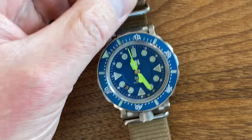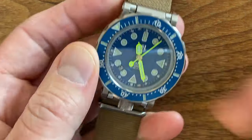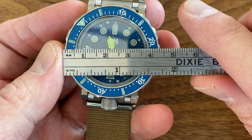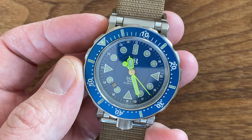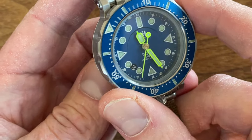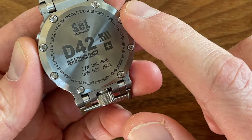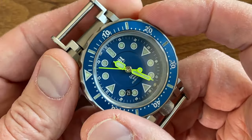Normally when I do a quick introduction, I like to measure the watch myself, but I've discovered that perhaps because of the very nature of the fact that these watches are created by an engineer, the specs on the website for the brand are exacting. So I'm just going to read you the specs from the website. The D42T case diameter - this part of the case - is 41.9 millimeters in diameter. This is a traditionally sized watch, basically 42 millimeters across this way. And the bezel, as you can see, is slightly bigger - the bezel diameter is 43.2.